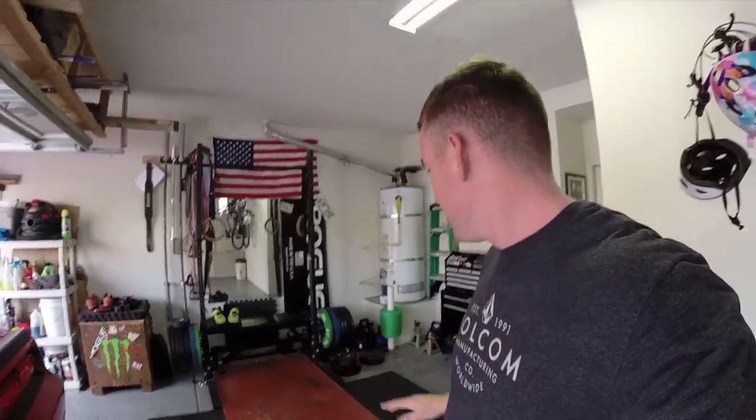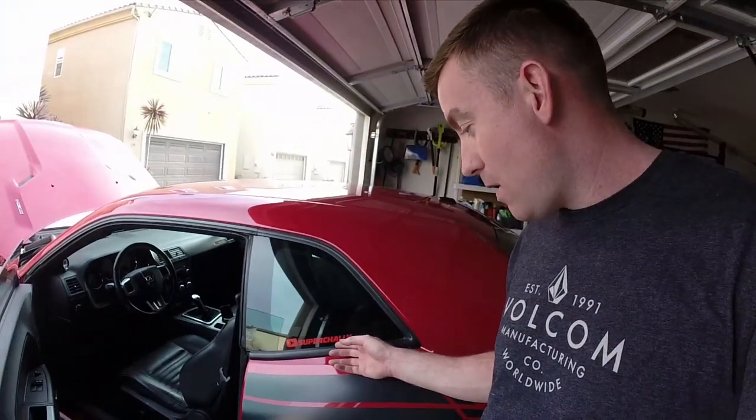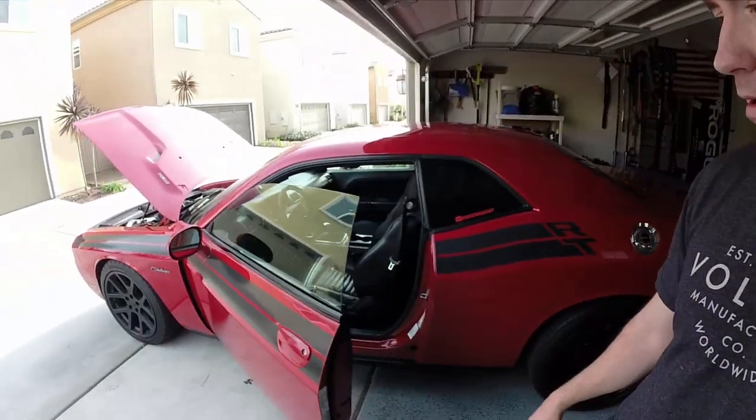I got all my detail stuff and car stuff on one cabinet now so it's easy access — I can clean all four of my cars without a problem finding things. I also went to vinylsickness.com and got some awesome YouTube decals for the car to advertise a little. Big shoutout to Speed and Things for all the detailing motivation — as you can see, the Challenger is looking pretty beautiful right now.